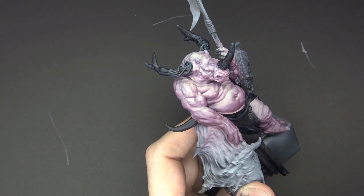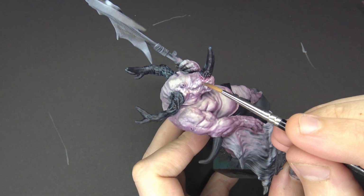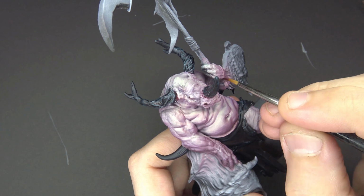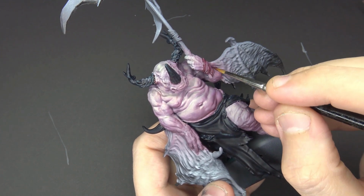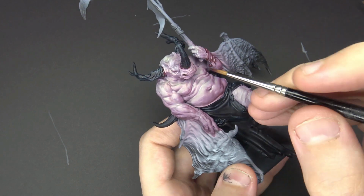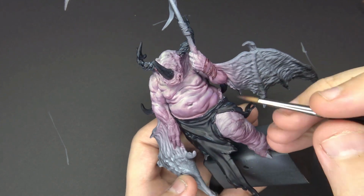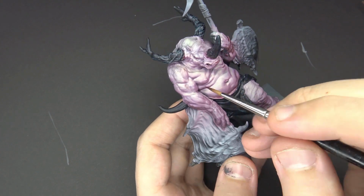So one of the downsides of the airbrush is the way that it works, which is also its strength, is just how it homogenizes everything together. The way that I use it, the airbrush will bring light highlights down, so it will actually make those highlights darker and filter them down towards a mid-tone, but it will also have the same effect on the shadows. It will make the shadows come closer to your mid-tone as well. So one important stage for me and for the process that I use is going back in and re-adding contrast to shadows. And these skin folds are a really great example of the contrast needing to be re-added to get that clear separation between those volumes.